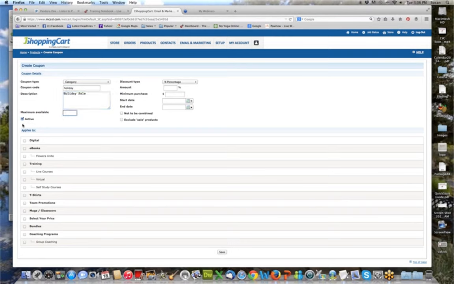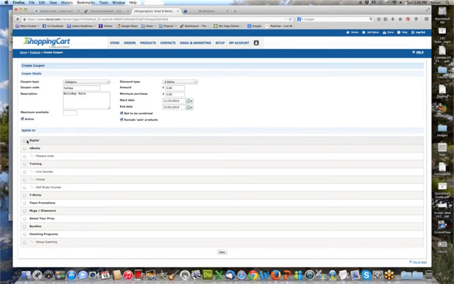Again, there's a maximum, whether it's active, whether it's a percentage or a specific dollar amount. So in other words, they get $5 off of everything, but they have to spend at least $5 to do so. And again, if it's a holiday sale and it runs through specific dates, you can put it in. And if you don't want it to be combined or with sales, you would choose that.